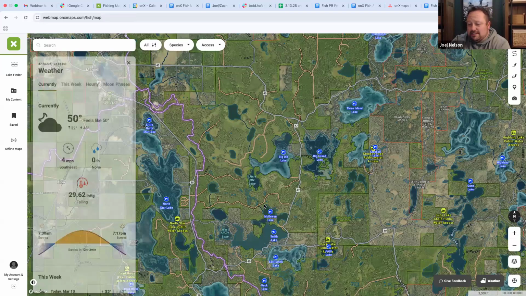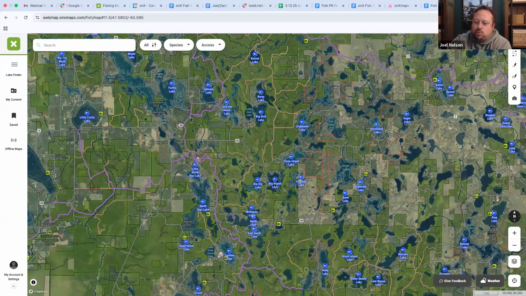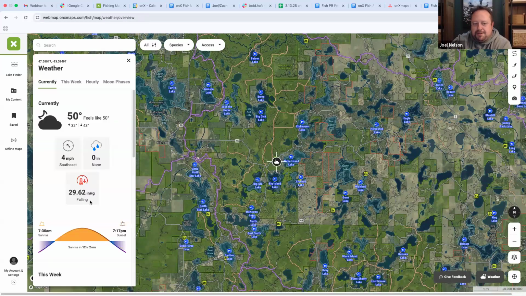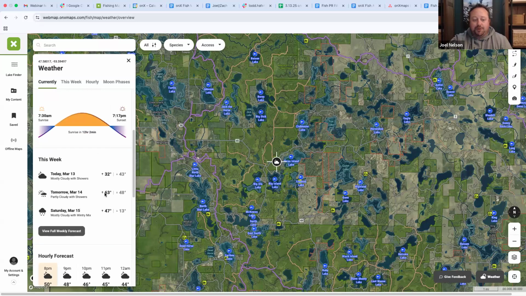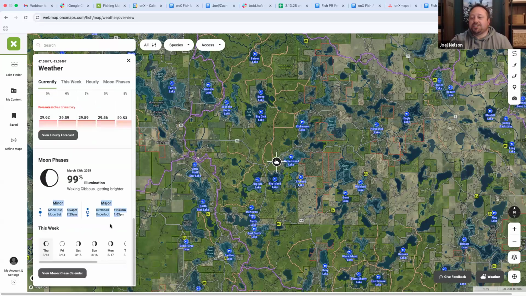And when I'm out on the water in the summer, I've got an understanding through the layers preset button as well as the weather at any time exactly what's going to be happening. And I can plan for everything from safety in storms to preparing for an evening walleye bite. When the barometer's dropping, it's been steady, it looks like a major feeding window is opening up. I can spend my time doing it. If you're a muskie angler and you're really focused on these lunar calendars and the majors minors, again, this function alone might be worth its weight in gold for you.